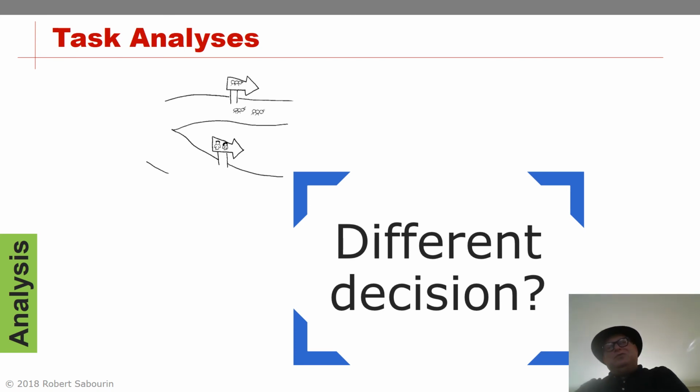Once we've identified the decision, we might ask the question to the interviewee, here's a point where you made this decision. What would happen if you had made a different decision at that point in time? How would that have influenced the outcome? Can you talk about that a bit? Have you ever had a situation where you made a different decision? What's the influence of that decision? What's the impact of that decision? What's the importance of that decision?